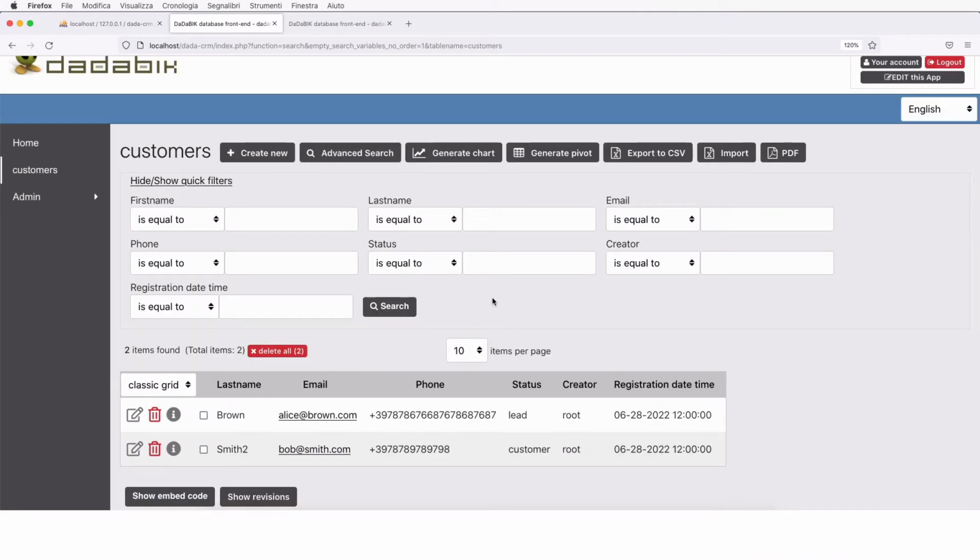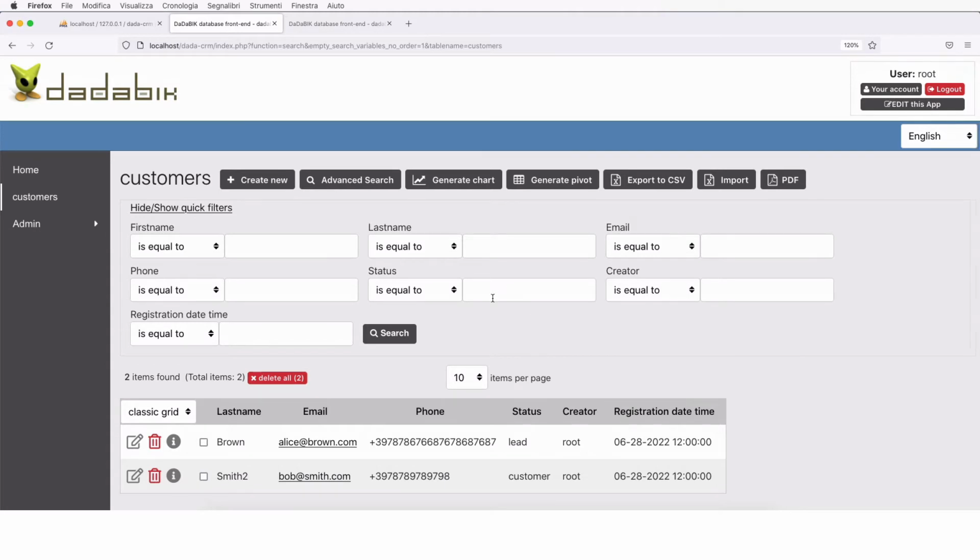In addition to the classic CRUD features, we also get chart generation and pivot table generation. You can export your data to CSV. You can import from Excel or CSV files. You can export to PDF. We will see at least some of these features later.